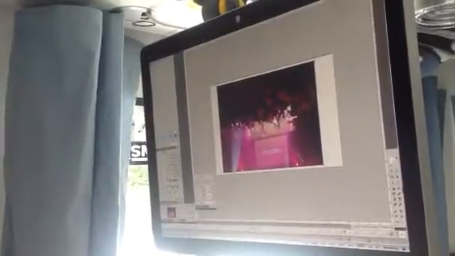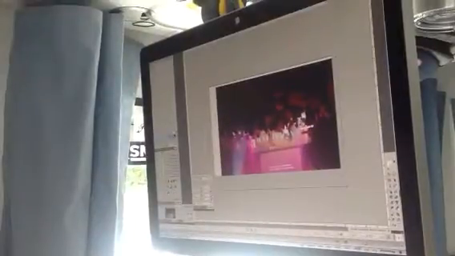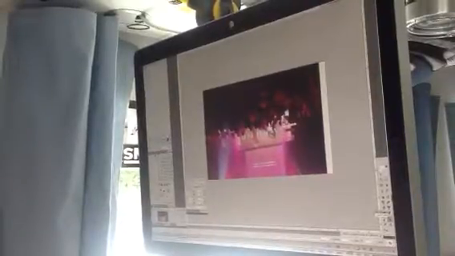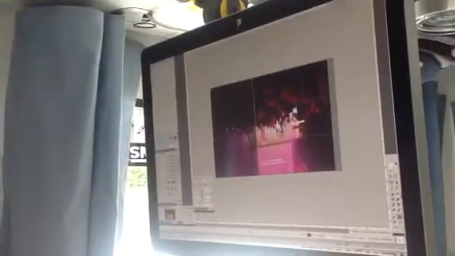So, if you were going to crop the image, grab the crop tool, and then you can adjust that.